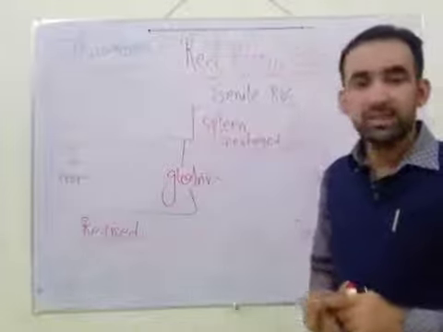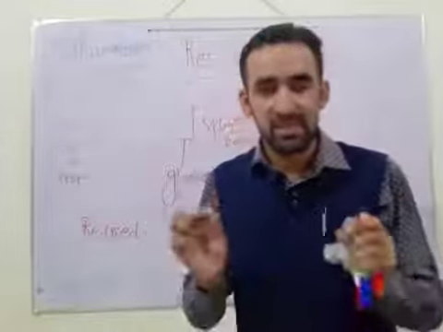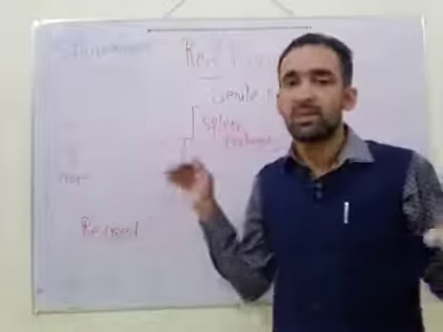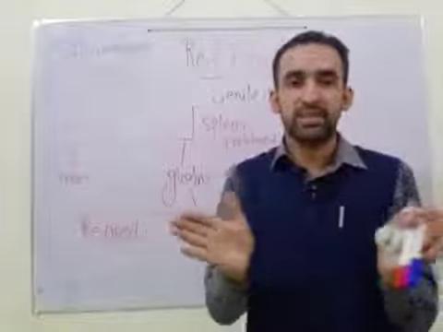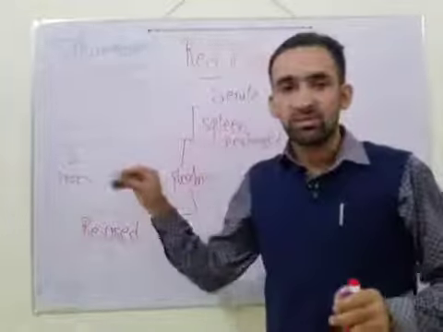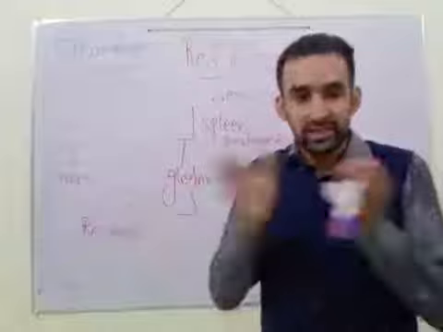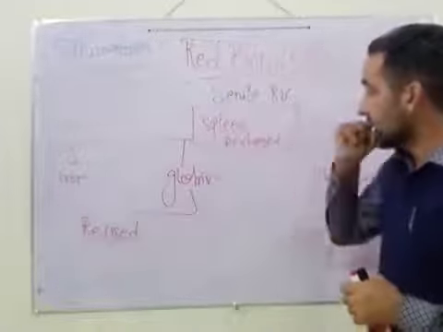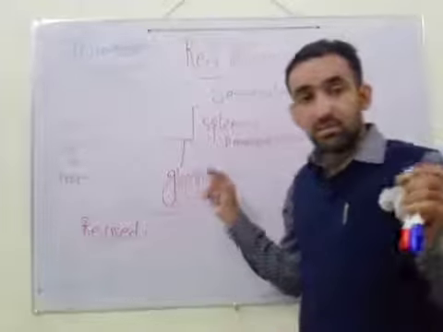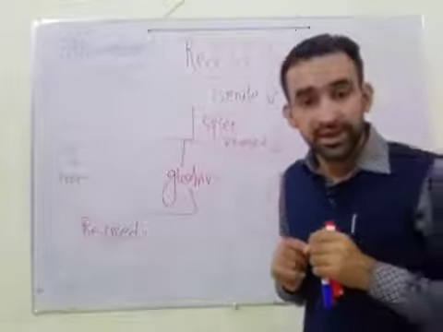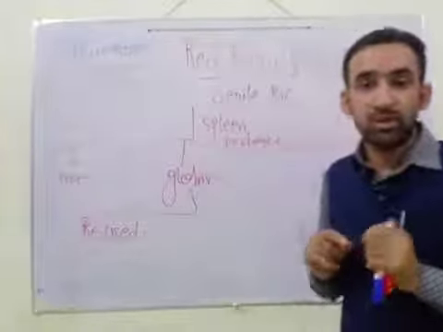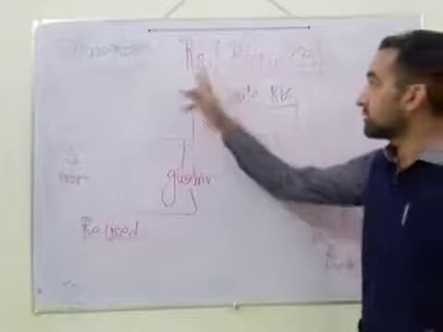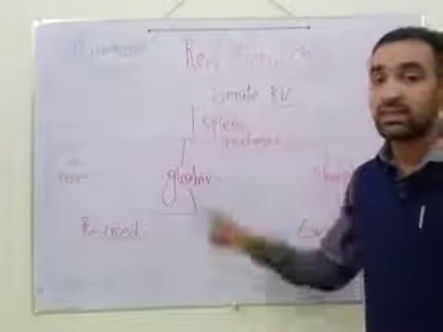Suspension stability is the second property of red blood cell. Suspension stability means that the red blood cells in the vascular system or in the blood with other cells are suspended, not combined, moving or circulating in the body. They are dispersed in the vascular system, capillaries and arteries. Then we talked about the specific gravity, which is 1.092 up to 1.101.